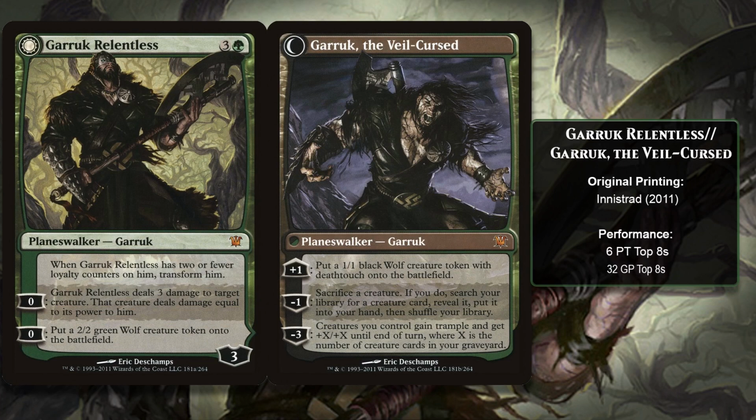From here on out, Garruk appears mostly as a black-green Planeswalker to represent this curse. Anyhow, once Garruk transforms into his Veil-Cursed form, he can make some Deathtouch creature tokens, so he's still protecting himself with tokens whether he's Veil-Cursed or not. But he can do some more traditional black things too, like tutor up creatures in exchange for sacrificing one, and while he has an Overrun type effect like Garruk Wildspeaker did, this one is based on cards in your graveyard. Garruk Relentless would go on to be the most successful of all the Garruk Planeswalkers so far.